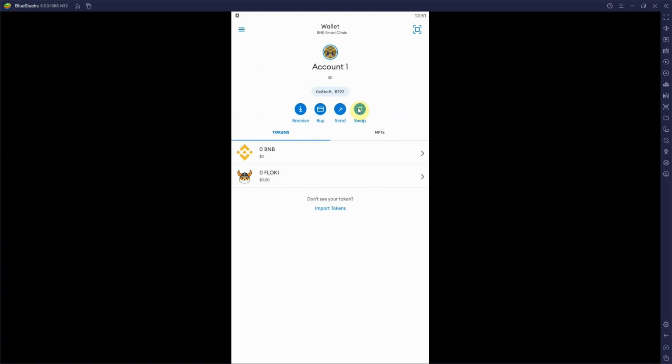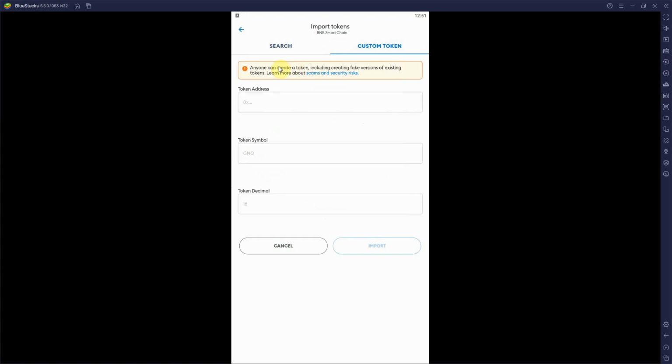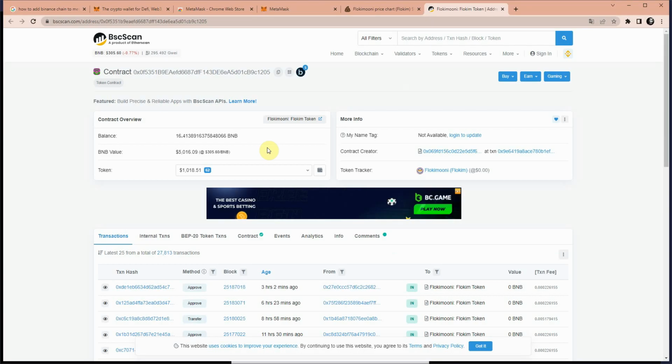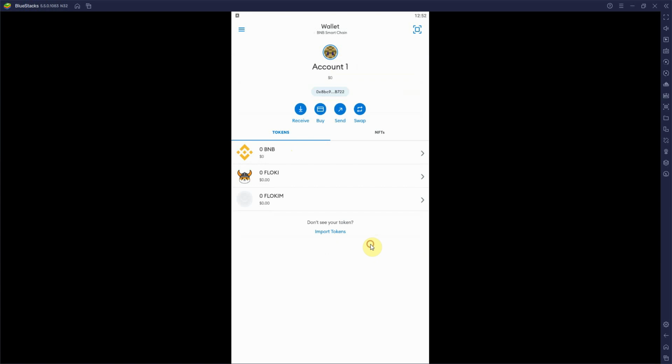If we have a custom token as the Floki Mooney I added before, then we need to import tokens, custom token. We need the address, like copy the address quick. And it takes the symbol automatically, import. And there it is.